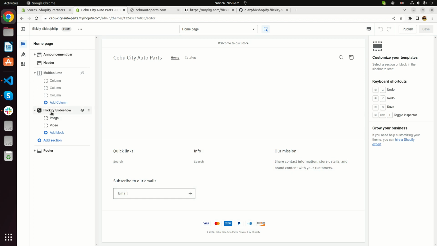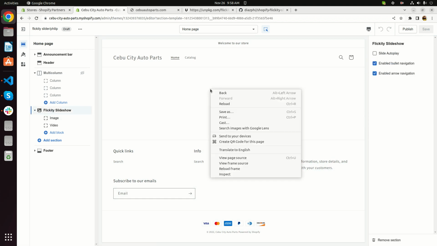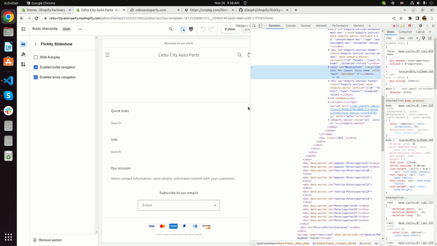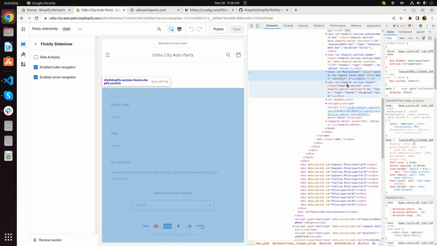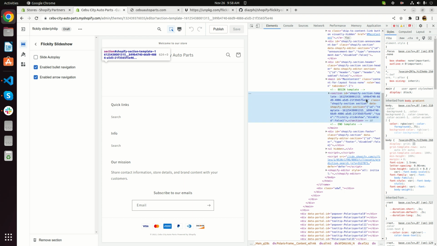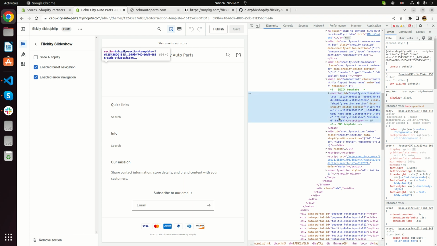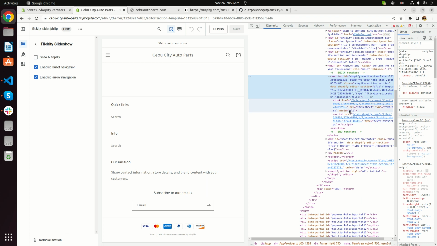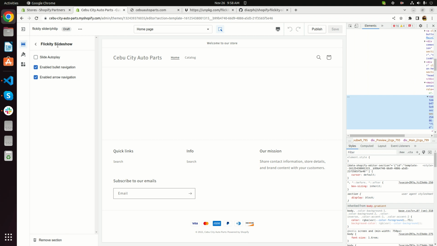Okay, so in the Flickity, we're gonna try if the script that we added are already here. Where is it? It should be in the main container. This is the slideshow Flickity. Expand this container. It's here. Okay, now I think it's successfully injected. We have this Flickity CSS and the Flickity JavaScript. I think no worry. So I think we're still good. Then go back.